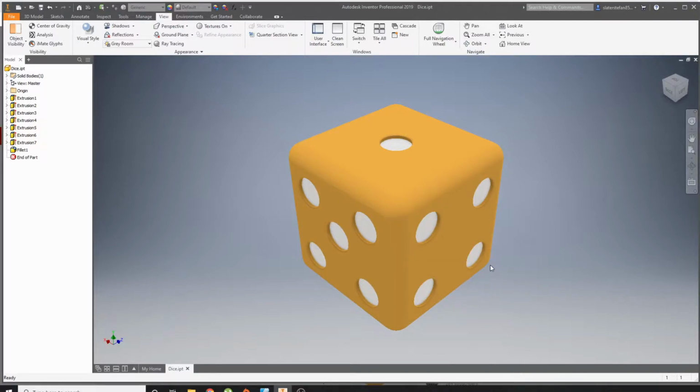So if you've used Inventor before and you just want to get back in the swing of it, or if that's how you learn by watching a video and just following along with it, then that's fine. But these videos I'm going to be making is going to be 4 or 5 videos where I'm going through each step by step as if you've never used Inventor before.